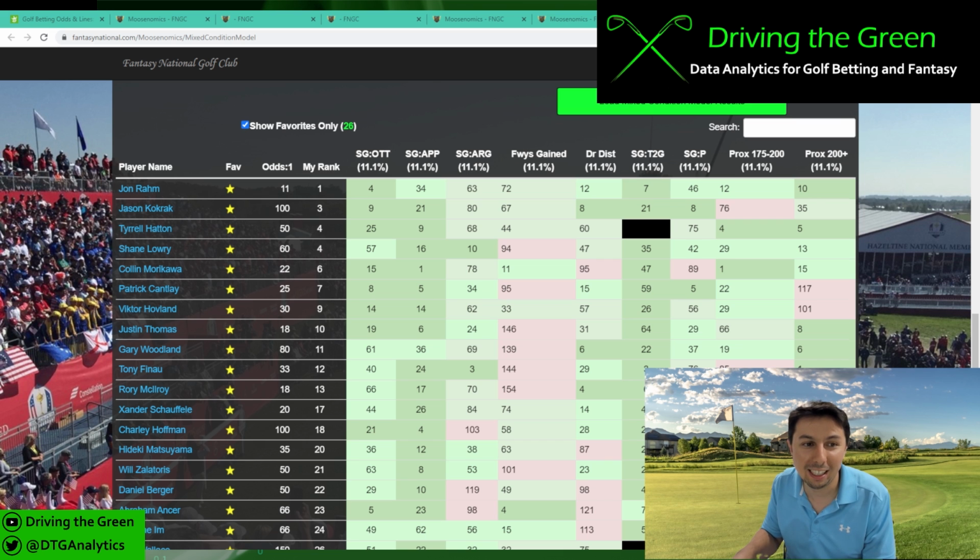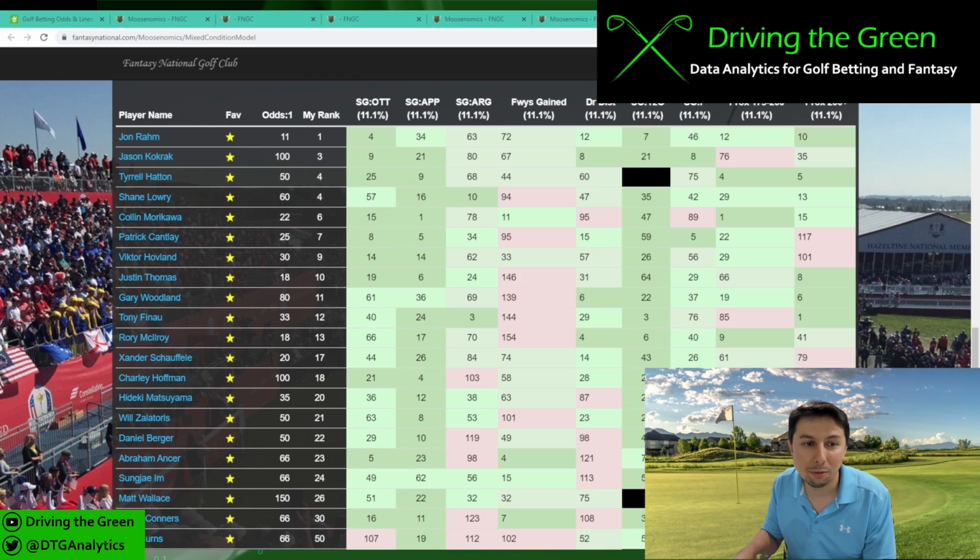So basically where I'm landing then from a player pool perspective, a lot of this is unchanged from the last video. If you want a deeper dive on some of the metrics behind this, take a look at the US Open breakdown video that I posted yesterday. But basically, guys in my player pool, I'm going to be using Jon Rahm. I'm going to be using Jason Kokrak, Tyrrell Hatton we talked about, Shane Lowry we talked about.